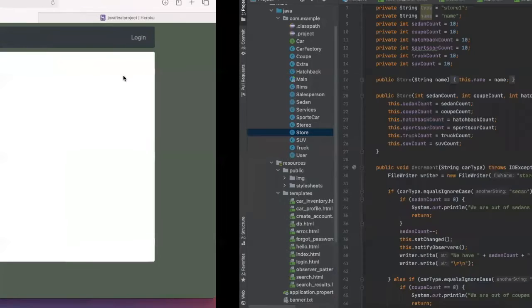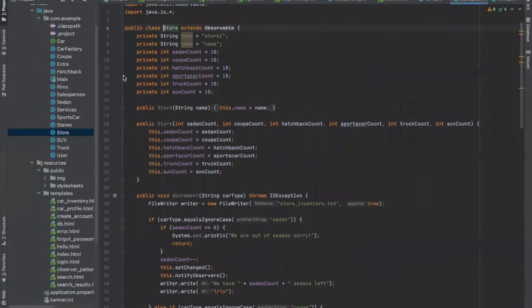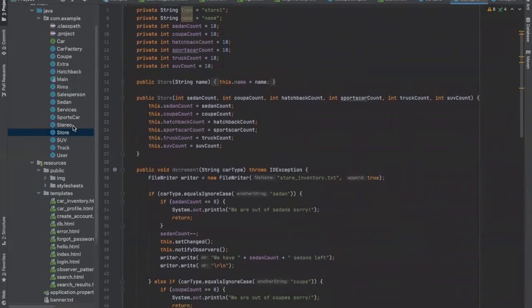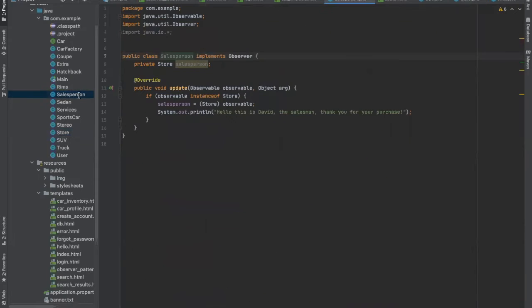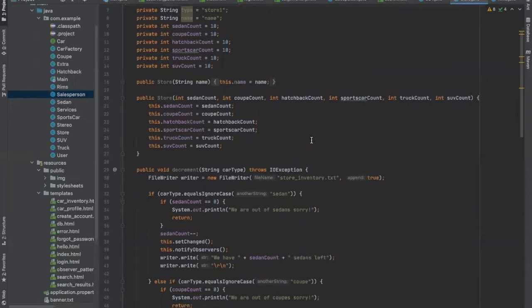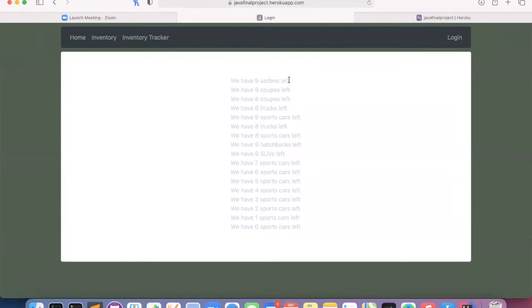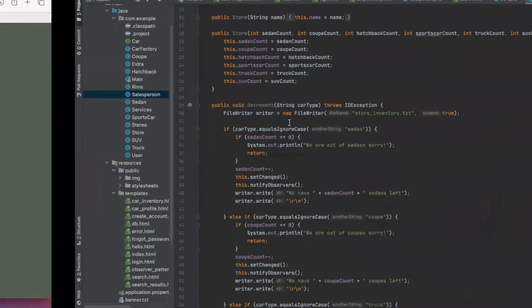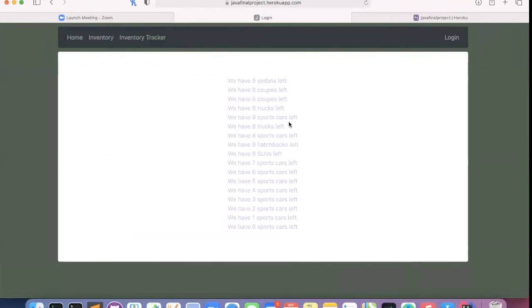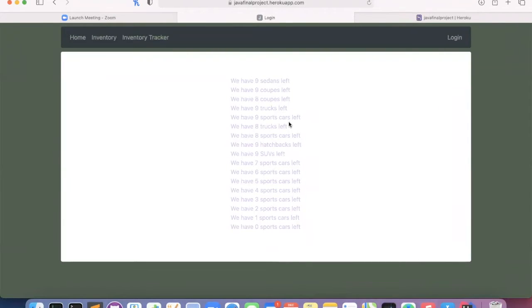We had David work on the observer pattern for a while, and we have a salesperson class that corresponds to the store, and it prints every time one's bought, and then eventually it runs out, and it's keeping inventory all along the way.